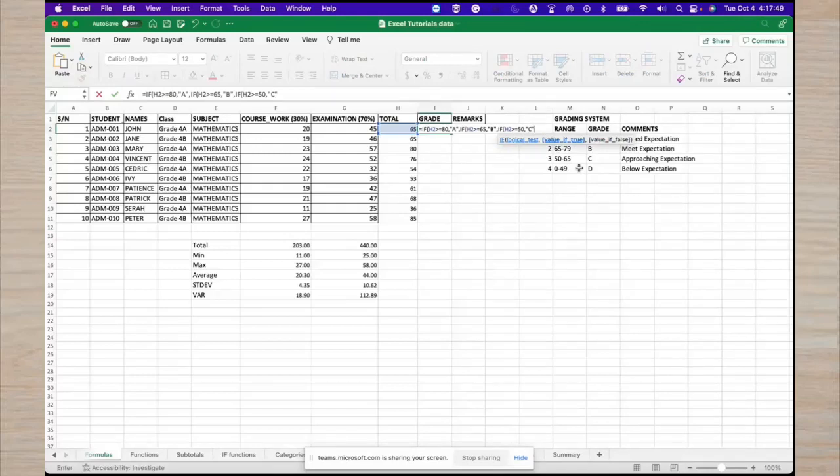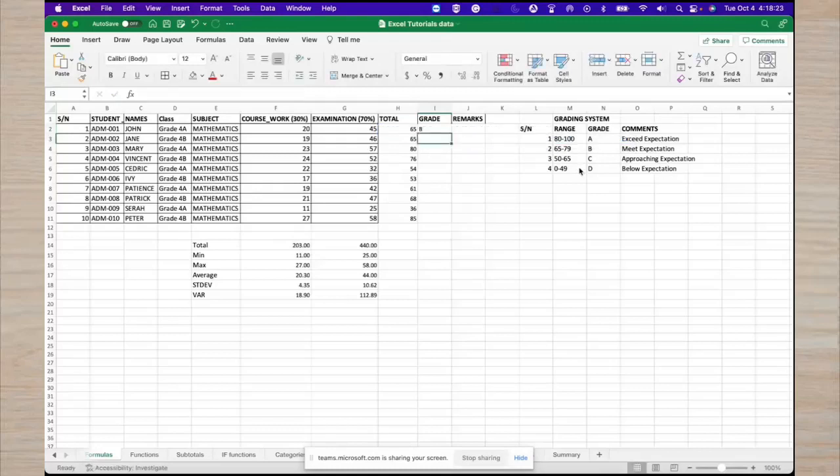So if it is not greater than 80, and is not between 65 and 79, and if it's not between 50 and 65, then it must be below 50, and that is a D. Then we close the first if parenthesis, the second if, the third if, then press enter.